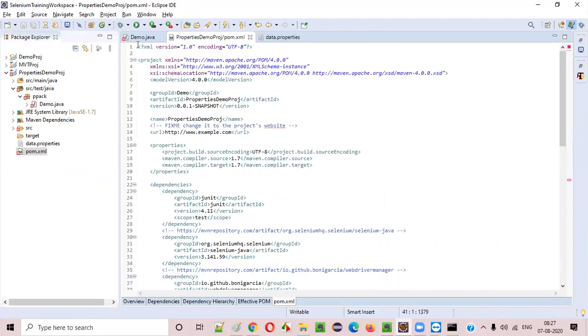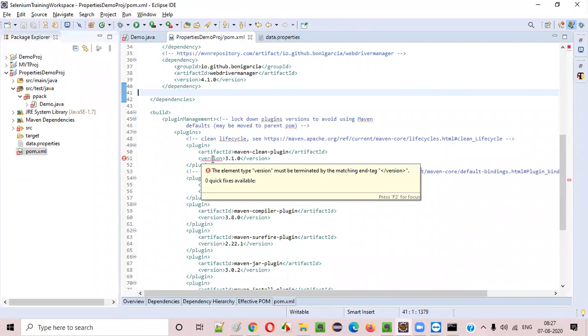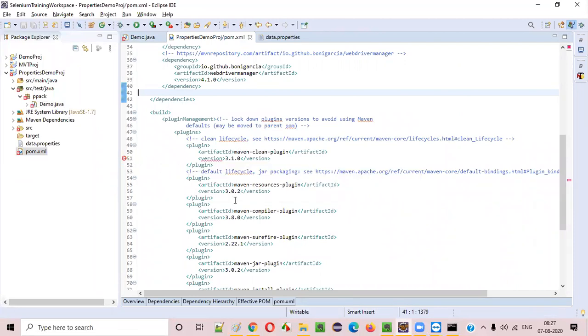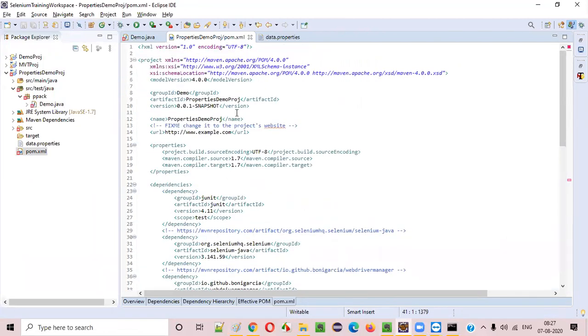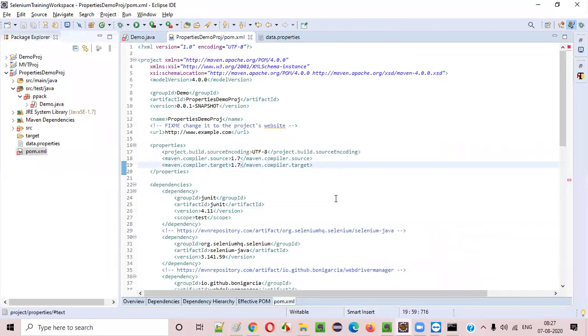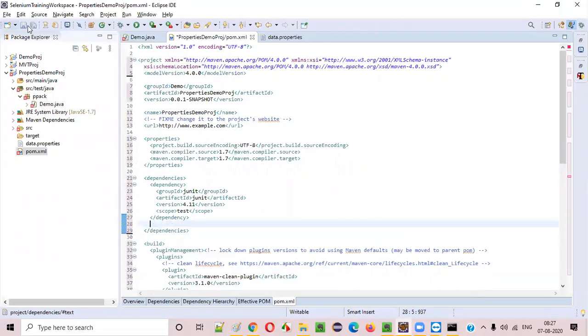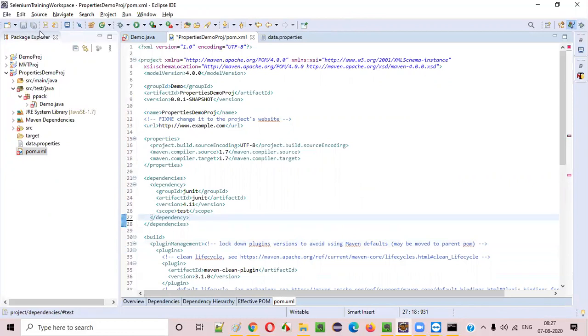So some error is coming in the pom.xml file. Okay, what is this error? Why is it coming here? Sometimes it may happen, guys. That's okay. So Control Shift Z, Control Shift Z, save it. No, it's not about save.